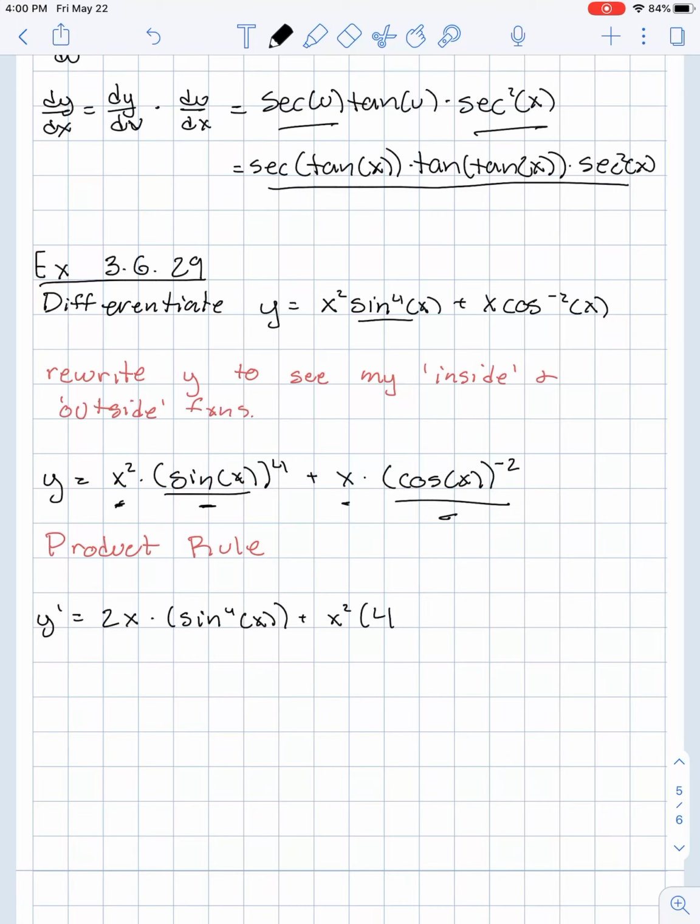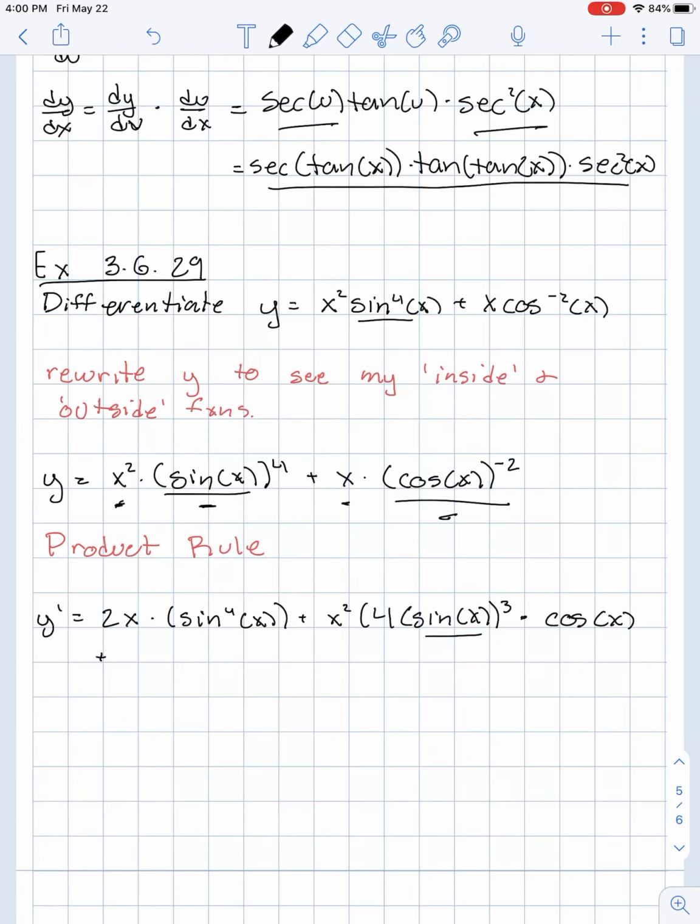And now we're going to take the derivative of sine to the fourth. So power rule says that 4 is going to come out front, and I'm going to have sine of x cubed. Right, so the 4 came down up front, sine's my inside, something to the fourth is my outside. So I have to do the outside with the inside still the same, sine of x is still in there, times sine's derivative, which is, right, cosine of x. Good job.